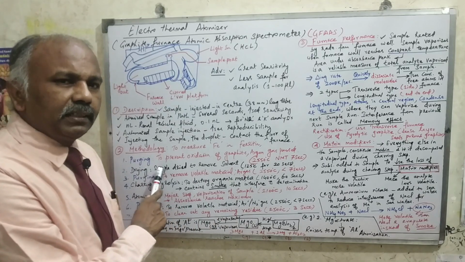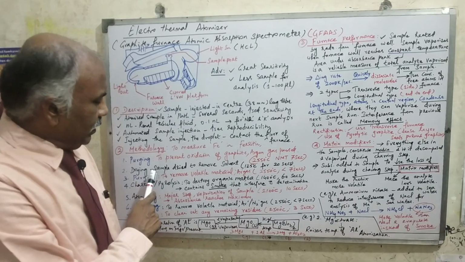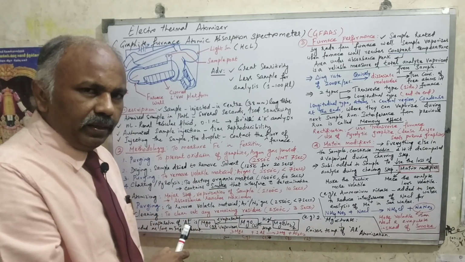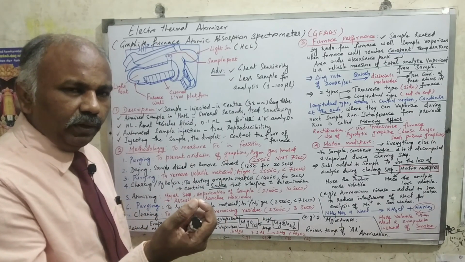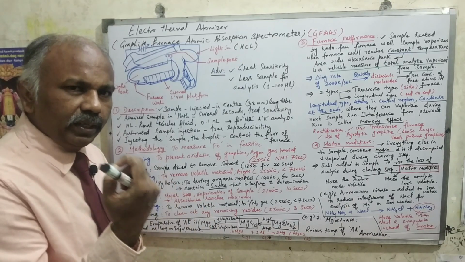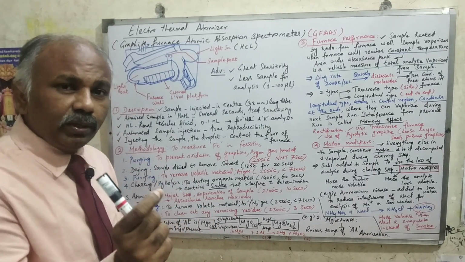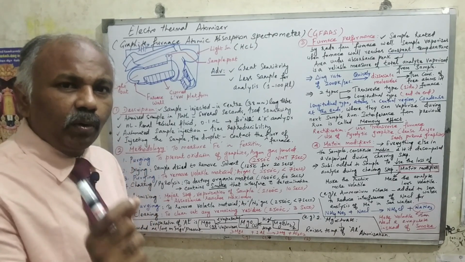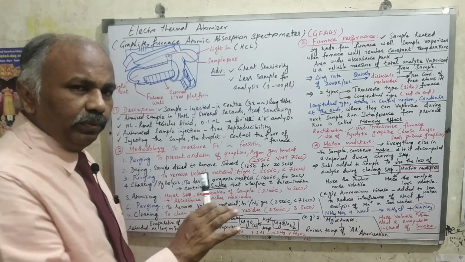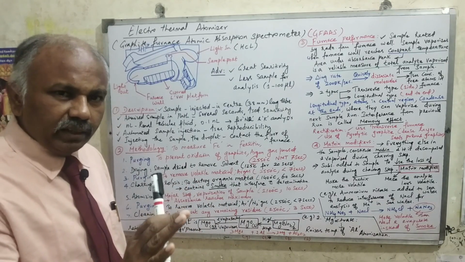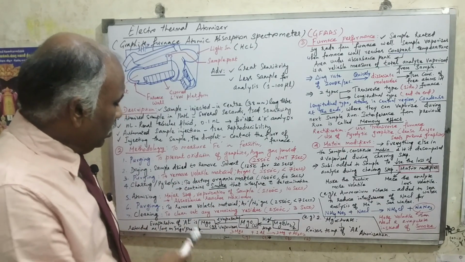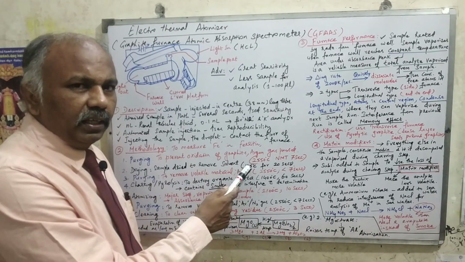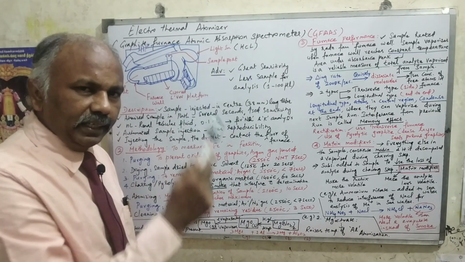Now the second step is drying. That is a very important step. Why are we doing drying? The sample will be dried to remove the solvent, because the solvent will interfere. So you have to remove the solvent from the sample, because you have to get the pure atom sample in the gas phase ground state. We don't want any solid or liquid, particularly solvents. To remove the solvent, you have to go for drying. The temperature used here is 125 degrees centigrade for 20 seconds.